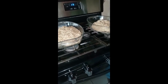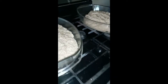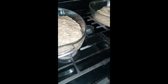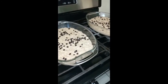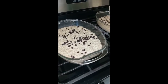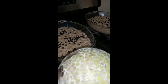And guys, I'm gonna add some raisin. However, I'm not gonna add the raisin to the batter. I'm gonna put the raisin on top. Alright. Guys, so this is what my finished raw product looks like. But guys, I also will be dropping the breadfruit at the oven to roast.